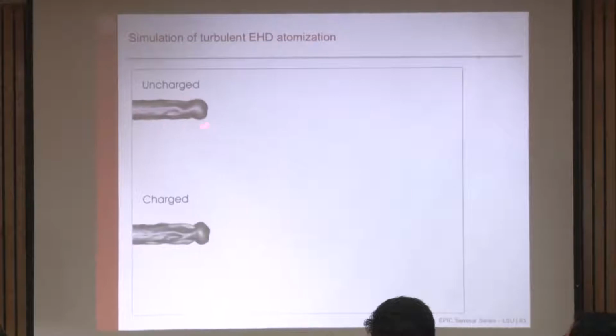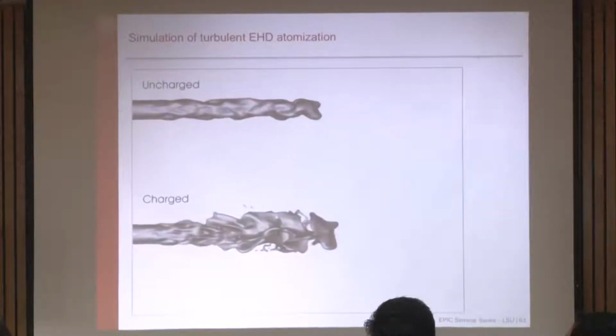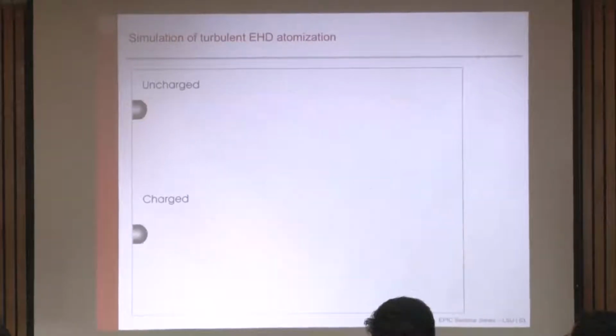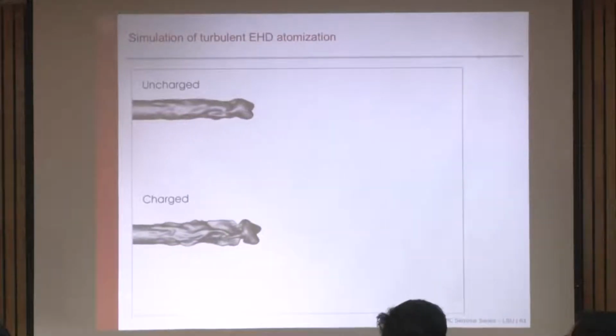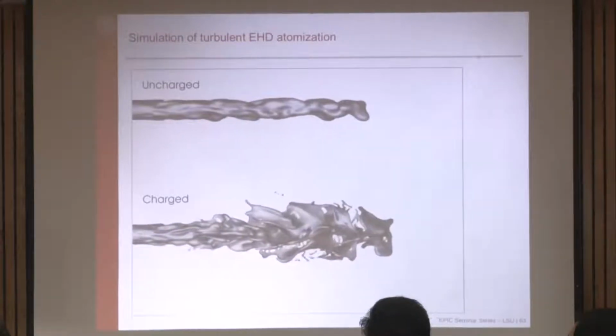On the top, we have the uncharged case. The inflow is turbulent. The flow comes in turbulent, so there are corrugations developing, but there's not a lot of excitement happening right here. On the bottom, we now have the charged problem at about 0.5 Coulomb per meter cubed or something like this.